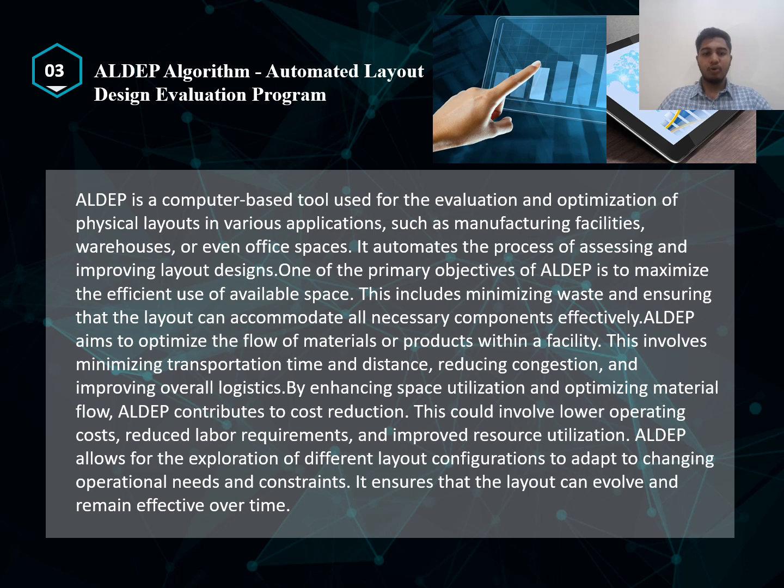ALDEP aims to optimize the flow of materials or products within a facility. This involves minimizing the transportation time and distance, reducing congestion, and improving overall logistics. By enhancing space utilization and optimizing material flow, ALDEP contributes to cost reduction. This cost reduction can help in lowering the operating cost, reduced labor requirements, and improved utilization of required resources.